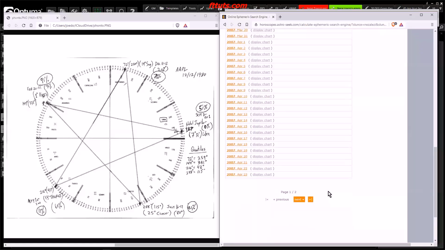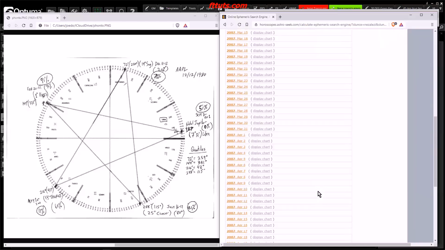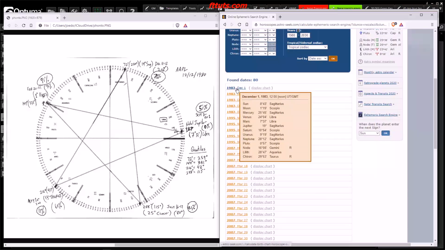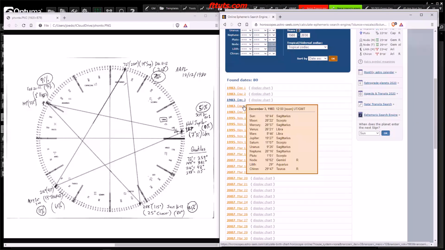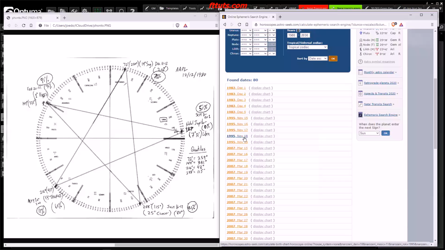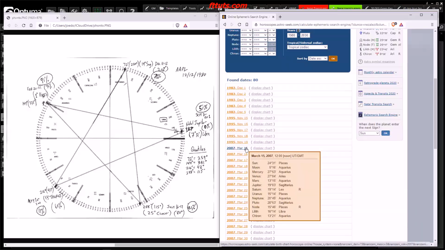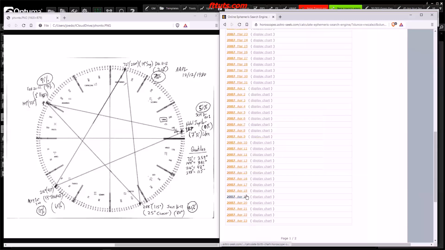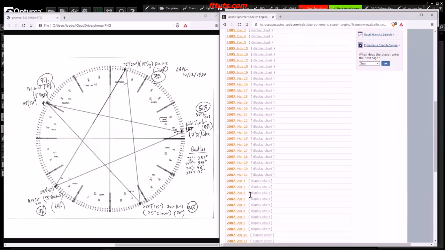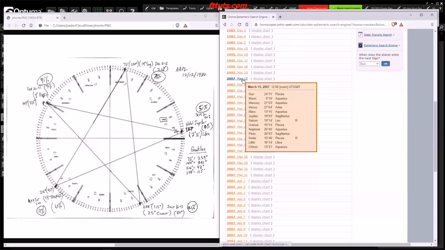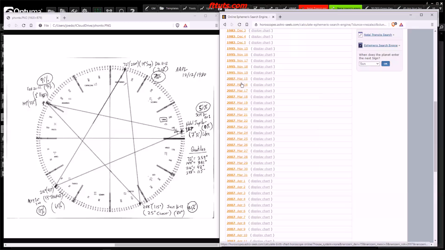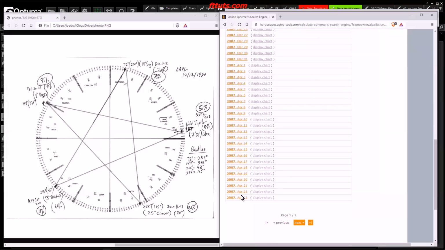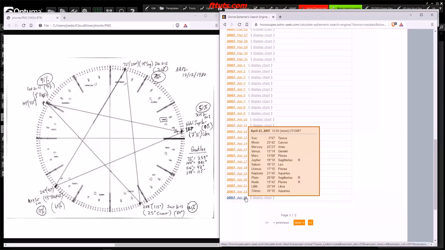Okay. Now you'll see that if we look here, it's crossing many days here where, okay, in 1983, it's hitting that degree. And then in 1995, it's hitting that degree. And then in 2007, it's at that degree for a very long time. Okay. From March 15th, we've got Jupiter at 19 degrees Sagittarius. All the way here, we've got the last day here. We still got Jupiter, just not quite through.